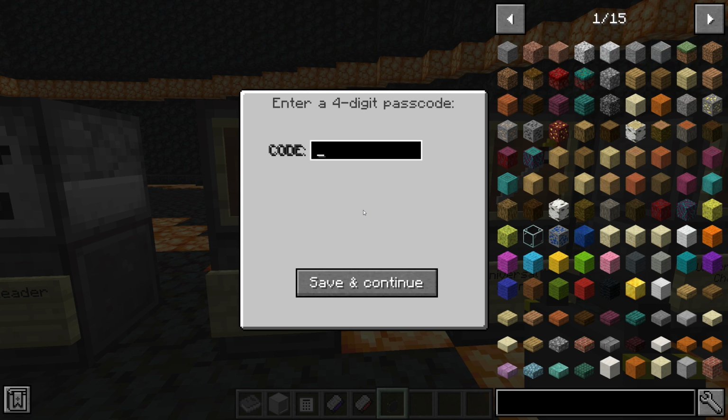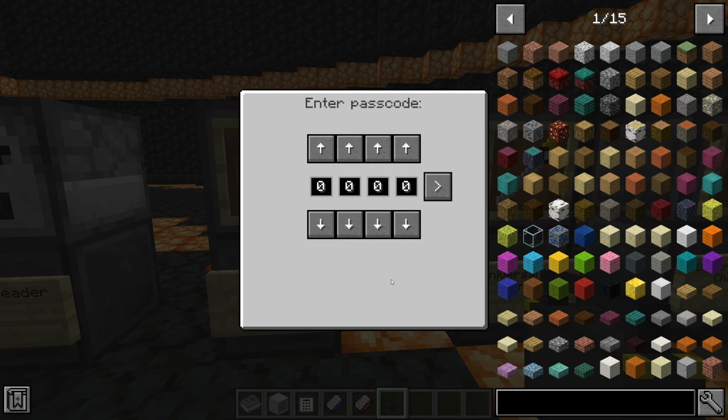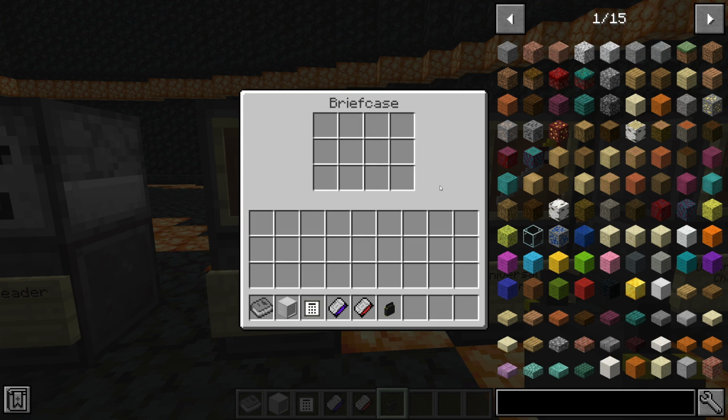So you have to enter a 4-digit passcode. So I'm just going to go for 1111, and there you go. And now we have to actually set this. So I'm going to set it to 1111, and here you go. So yeah, you just press up so you can go up a number, or press down to go down a number. And now you just click right here, and there you go.